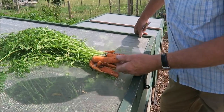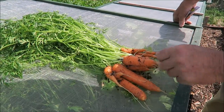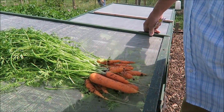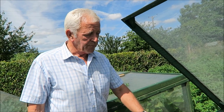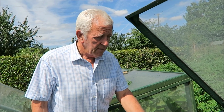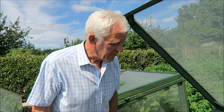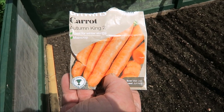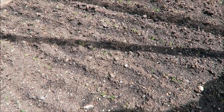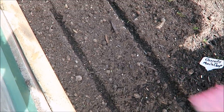But you never know — one year we might have a bumper crop off them. Now we're going to pop up — I've just got a couple of rows of main crop carrots to put in the frame. I've just thinned a few of the early carrots to give the others a bit more chance. They're coming on well — a couple of usable ones, and even the smaller ones we'll use those as well. I've been putting the main crop carrots in this frame. These are Autumn King 2 — they're the best carrots for the winter. I've planted these about a week ago and they're all up already. I've got two more rows to put in at this end.